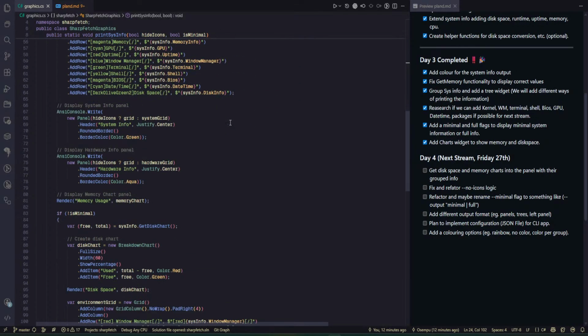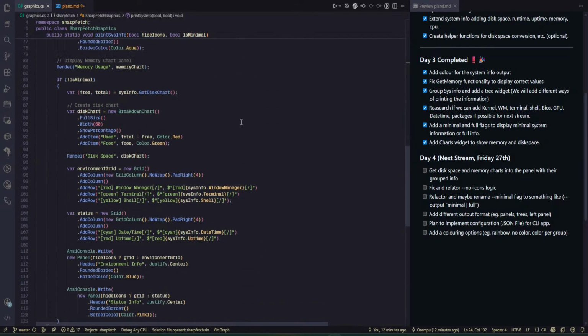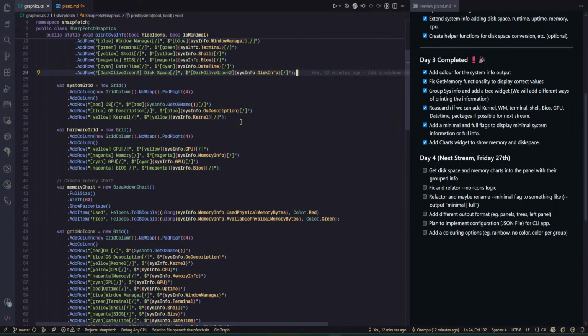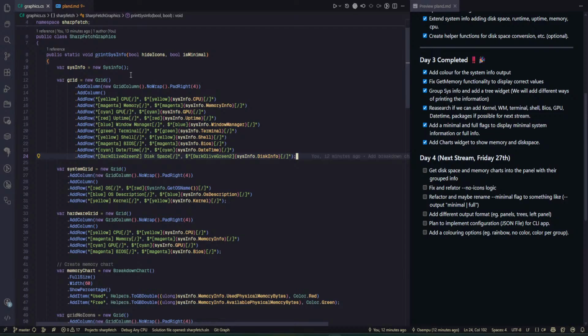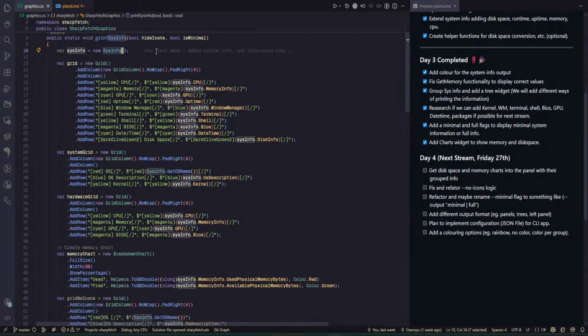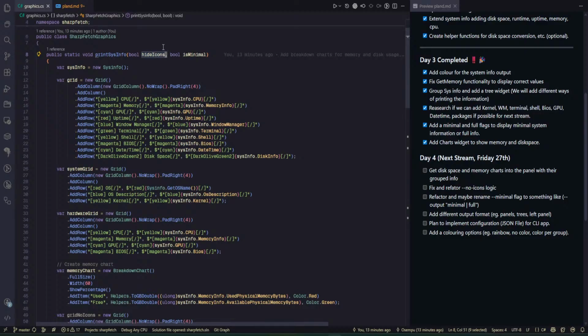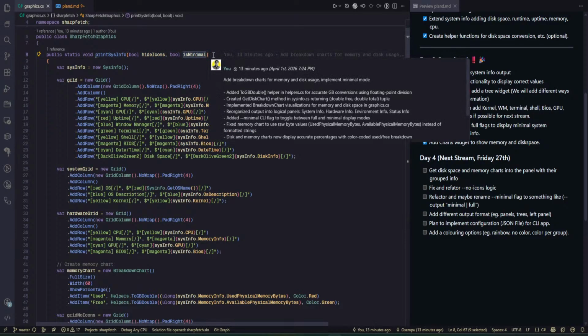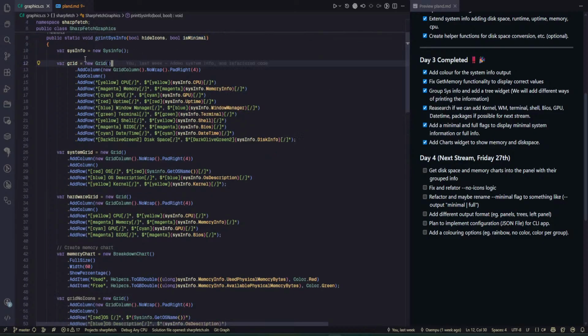I think the first thing we should check is what I'm doing in this class. So we create a new instance of the system info, because this is where we get the information from. We're getting hide icons as a parameter, and also minimal, because these are our two existing options so far. Then we create a grid where we put the information.